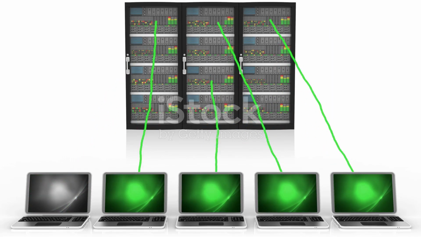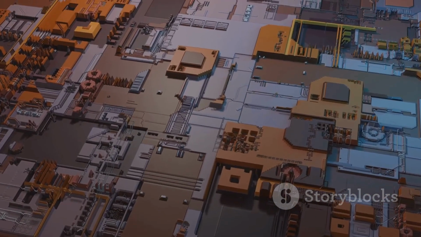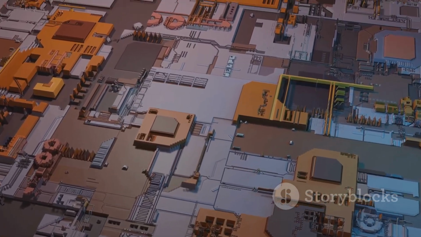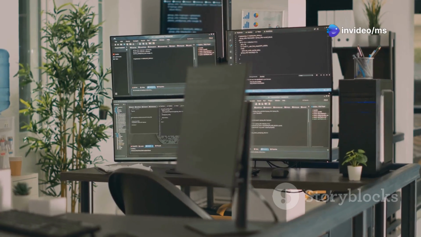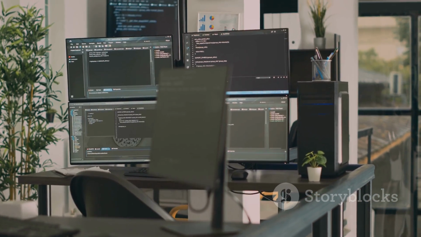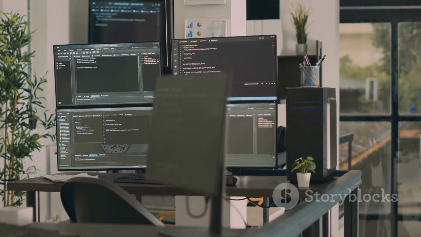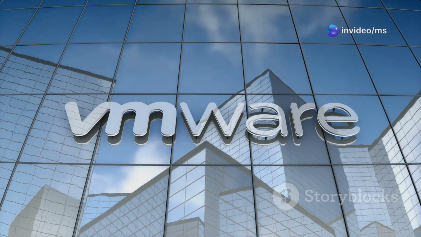Exploring types: hardware virtualization. Hardware virtualization, or platform virtualization, involves creating virtual machines, VMs, that act like real computers with their own operating systems. The hypervisor software creates a virtual representation of the underlying physical hardware, including virtual CPU, memory, storage, and network interfaces. Each VM can run a complete operating system, known as a guest operating system, which can be different from the host operating system. This approach allows multiple operating systems to run concurrently on a single physical machine.